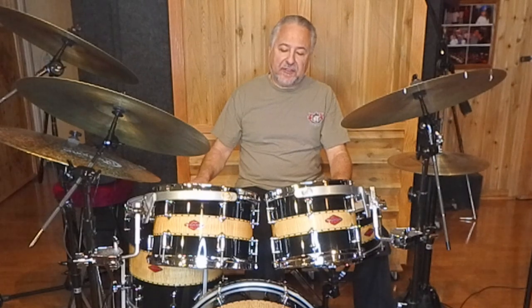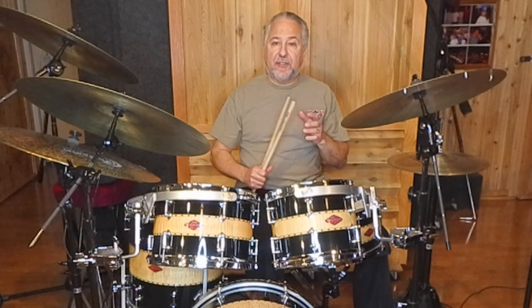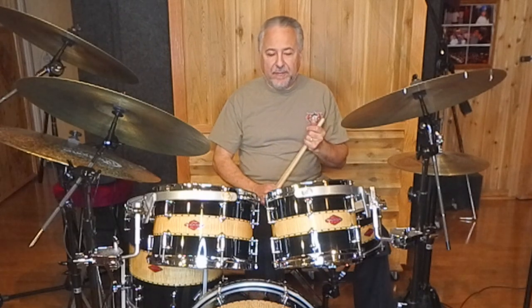You do get a little less sympathetic vibration, but you still get quite a bit. And one of my things when I tune is I tune to get that sympathetic vibration off of the bass drum, especially when they're attached to the bass drum, the toms, that is. So that kind of takes that out of the equation. And the other thing is getting a setup quickly takes a long time. It's kind of a pain in the neck, like I just said, to do that.